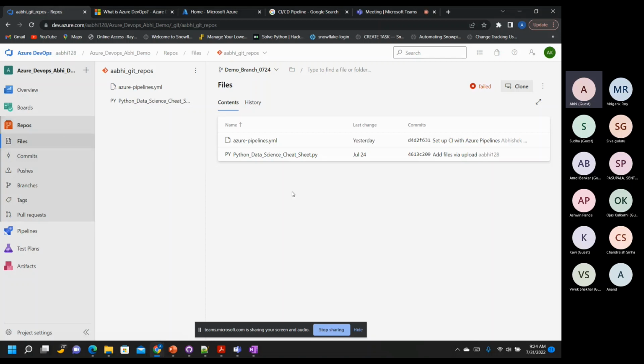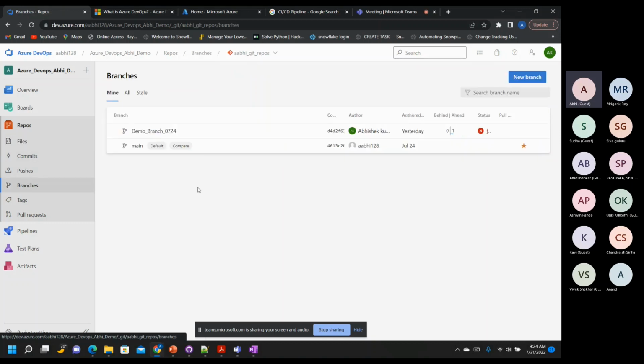Before going into that, these are files. First of all, where are these files present? A repo is nothing but a kind of bucket, where I have a master bucket, and then I have some other buckets, other branches. So before going into the file system, I wanted to explain what a branch is. You see here one main branch and one demo branch.